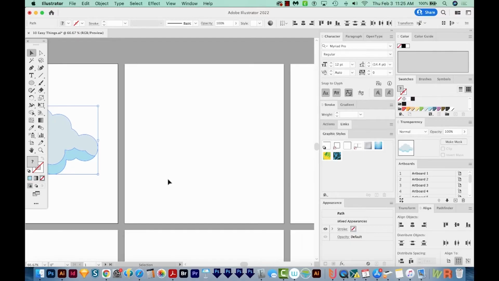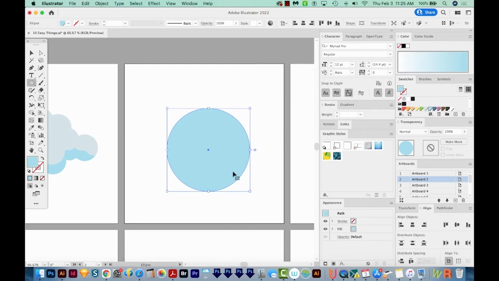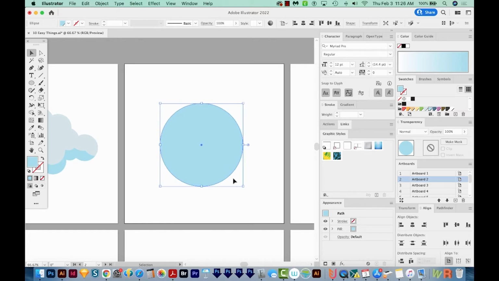And now we're going to draw a sun. So to do this, I'm going to hit L on my keyboard. That'll give me the ellipse tool. And I'll just click and drag a circle right in the middle of my artboard. And I'm holding Shift to get a perfect circle. I'll hit V and I'll move it up to just kind of center it. And of course, I want this to be a yellow color, so I'll come over here and choose yellow from my color palette.